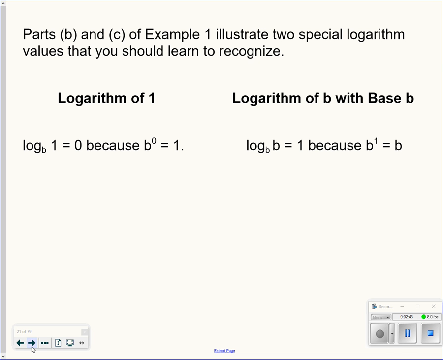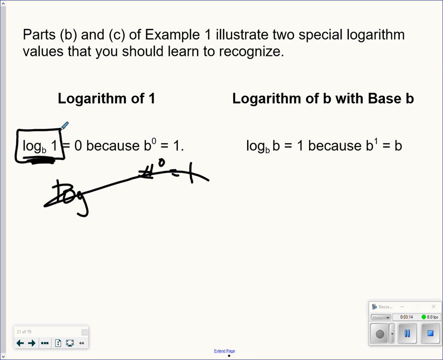Now, there are some special logarithmic functions that you should know about. Anytime you have a log equaling 0, it doesn't matter the base. Think about that: anything, it doesn't matter what it is, raised to the 0 power is going to equal 1. So log base b of 1 is always going to be 0, because anything to the 0 power equals 1. I'm having smartboard issues. Sorry about that. So this situation right here, log base b of 1, will always equal 0.